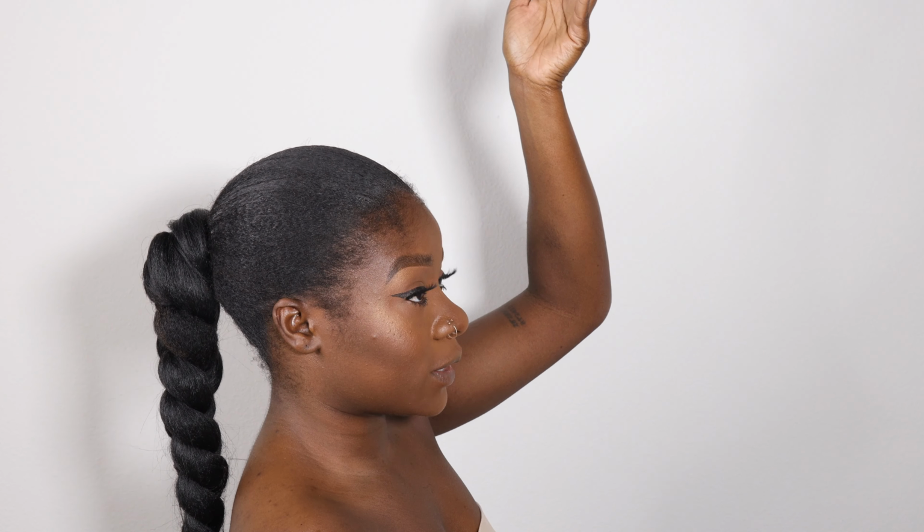What's up, y'all? It is the next day. I wanted to show you an update. It is no longer white in my hair. The way that I was able to get the white residue out of my hair is I took my edge control brush, wet the bristles, and then just brushed that white part with water and water only. I did that right before I went to bed so that I could tie my hair down and not have to worry about my hair puffing up too much. I am going to lay my edges once again because look at it. Oh, I didn't show you this side, but right about here, it was really, really white and now it's gone.